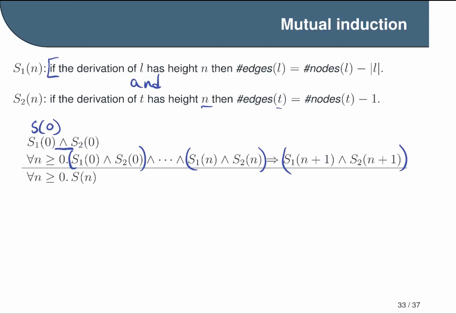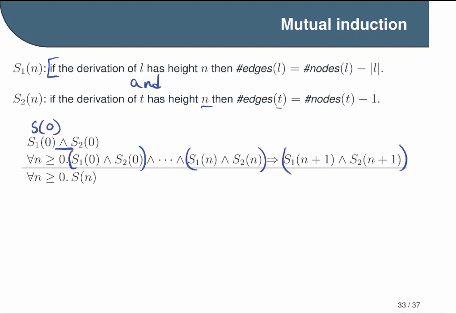So all we've done is split a statement into two statements that are actually a logical conjunction. Because you can do that, mutual induction is always equivalent to some other form of inductive proof in which you do not split the statements. Hopefully that gives some sense of why we're allowed to do this and you don't feel like there's some kind of magic going on here.